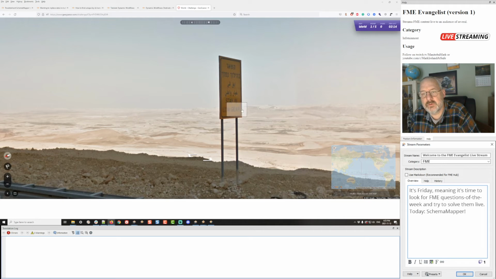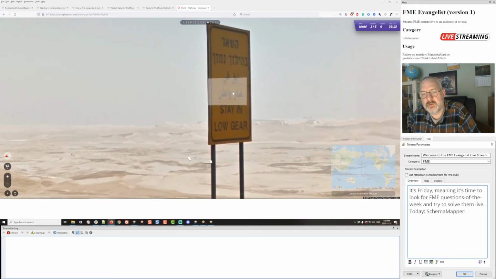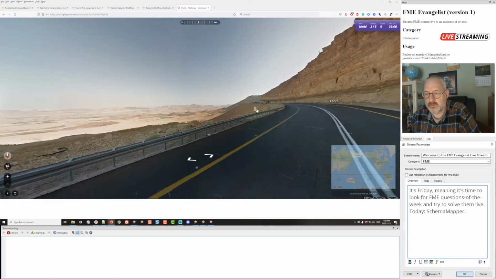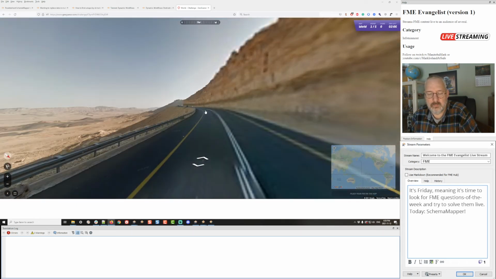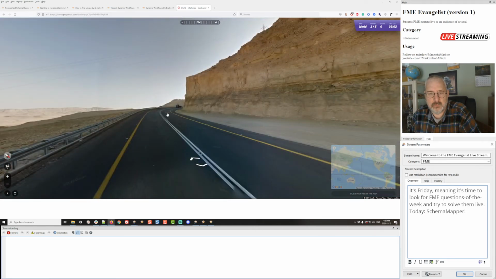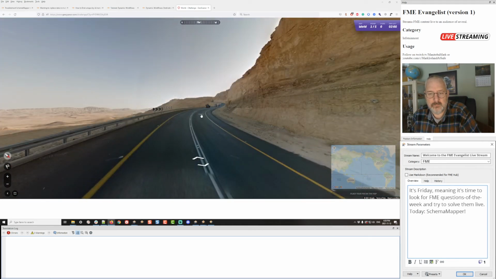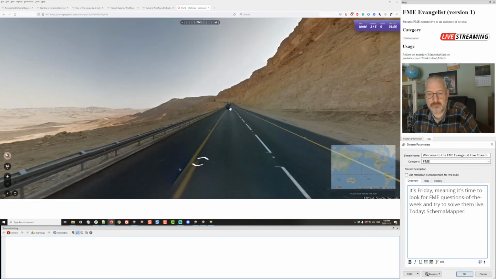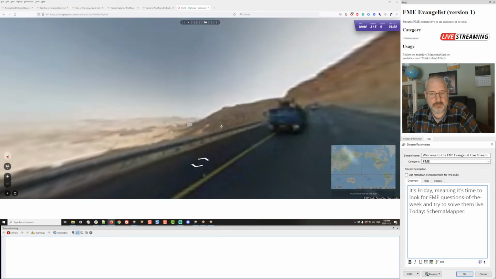Some sort of Arabic writing. Okay. So we're driving on the right. I'm going to assume it's in the Middle East somewhere.